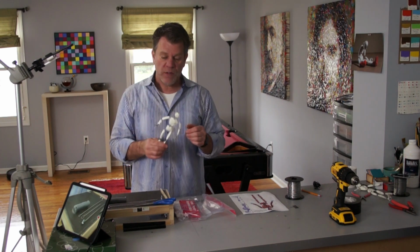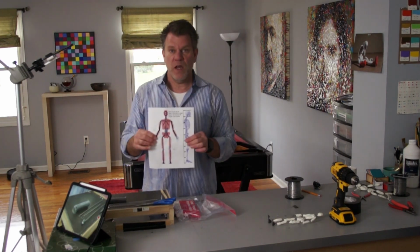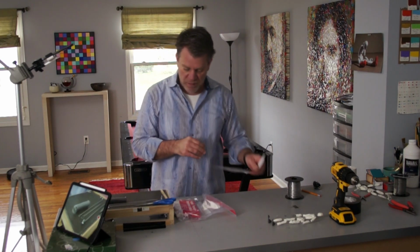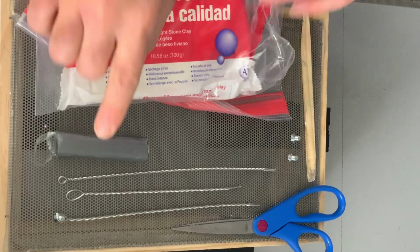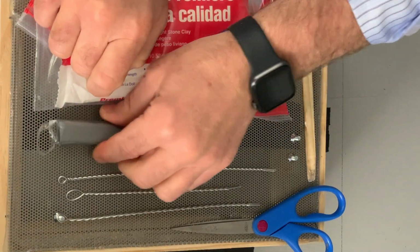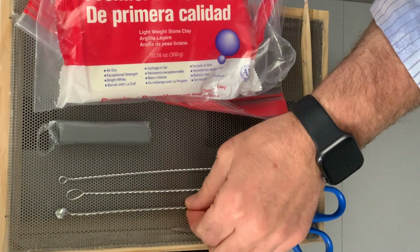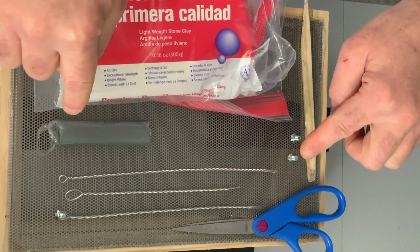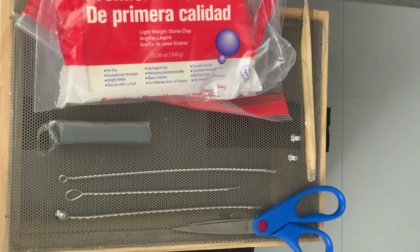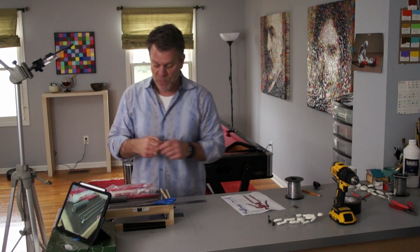Anyway, what you're going to need today to make this puppet will be the puppet template, which you have in your package, the premium air dry clay, the two-part epoxy, as you can see, and five of the wires that I gave you. Two of them should have little feet on them. Two of them should be kind of in between, not too long, not too small, and then one tall one for the head. Now, we only have three here because I'm going to show you how I made these wires so that you can do this at home for your next puppet, okay?